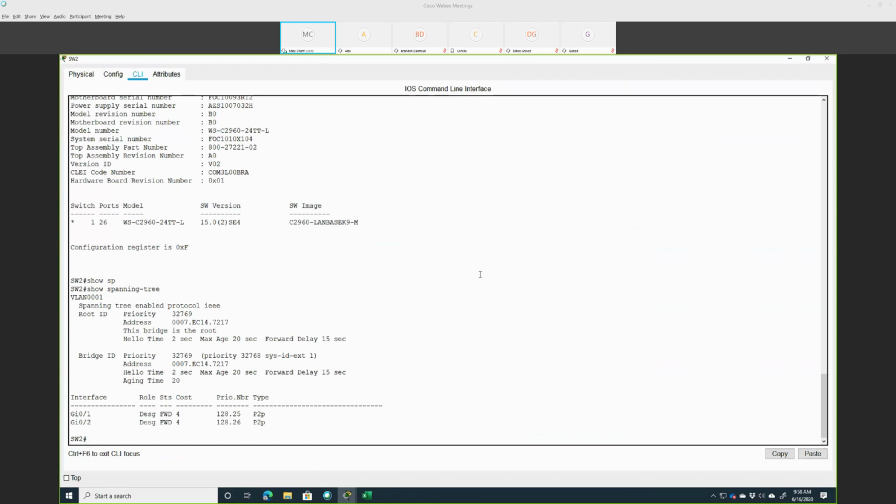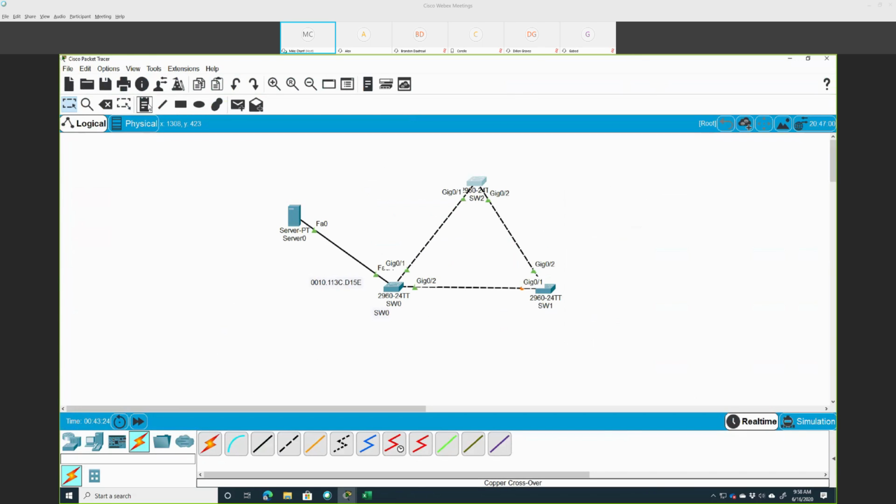Okay, so well, it didn't make any difference on the version. It still gives me this by default, unless I try to change it. And as you can see, this is the right MAC address for the bridge, which is this switch, 007A.C14 and so on. So if you go over here, you put the MAC address, which is Control V. We go to this switch. We already have this one here. How about this one here?